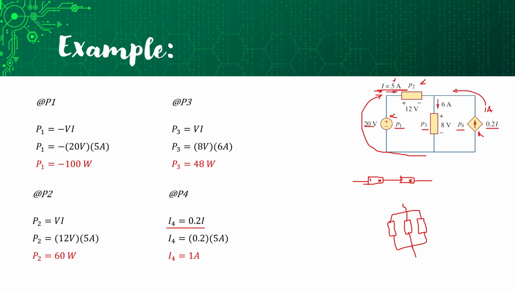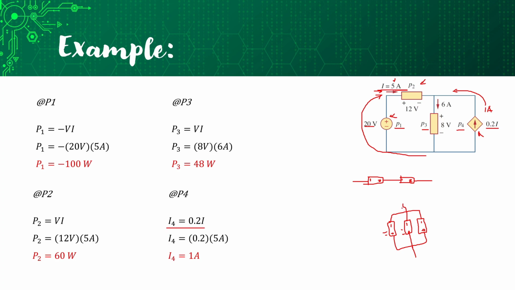While in a parallel connection, both of their terminals are connected to the other element. As you can see, terminal 1 of this element and terminal 1 of this element are connected to each other, and also terminal 2 of this element is connected to terminal 2 of this element. Likewise for the third terminal. Therefore, we can assume that this is a parallel connection, because both of their terminals are connected to each other.